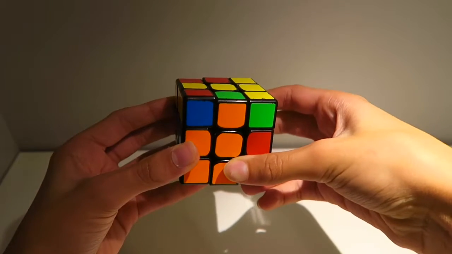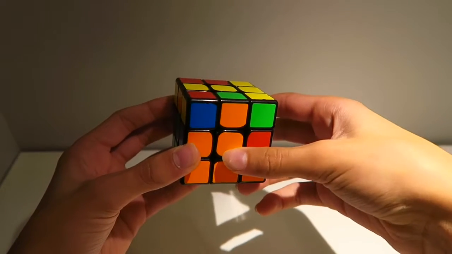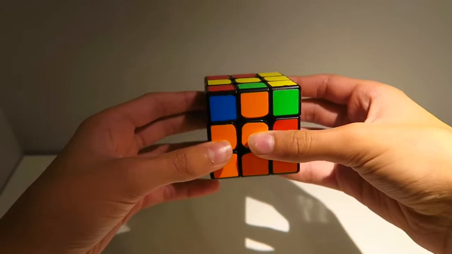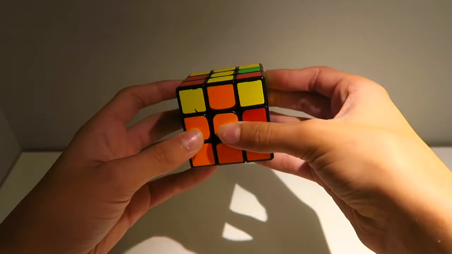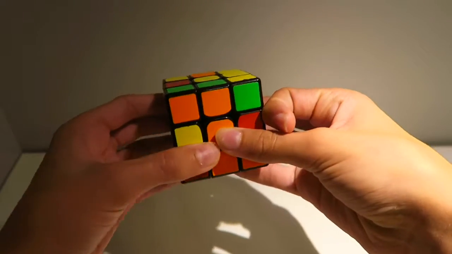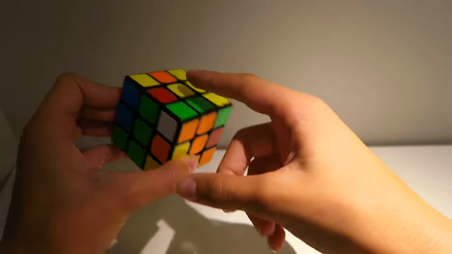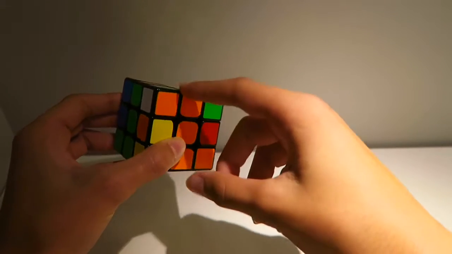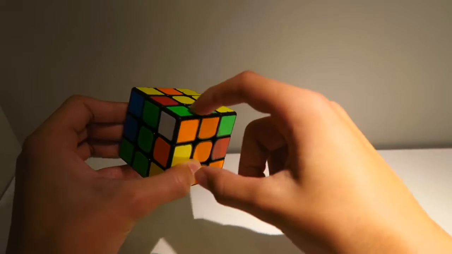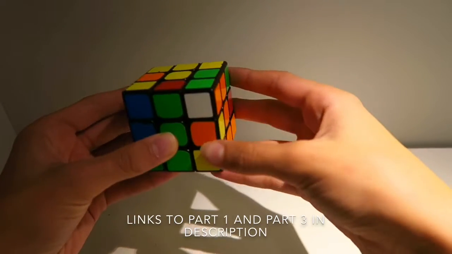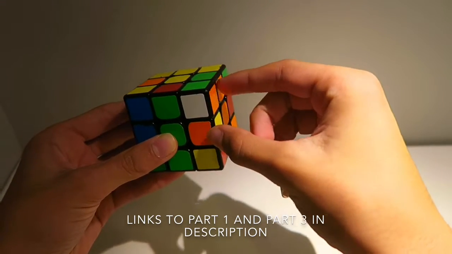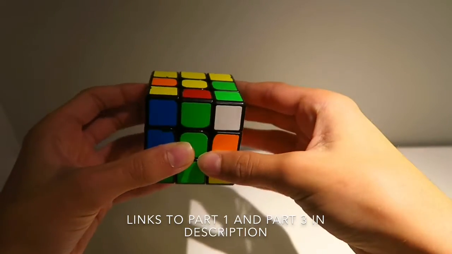We hold the front sticker and center in front of us and do the exact same algorithm we did to put in corners. We move it away, bring out the slot, move it back, and bring it down. You can see the slot was there but it's now here. We've got an edge and a corner together, and now we basically just have to put it in the corner again, but it's going to have the edge with it.